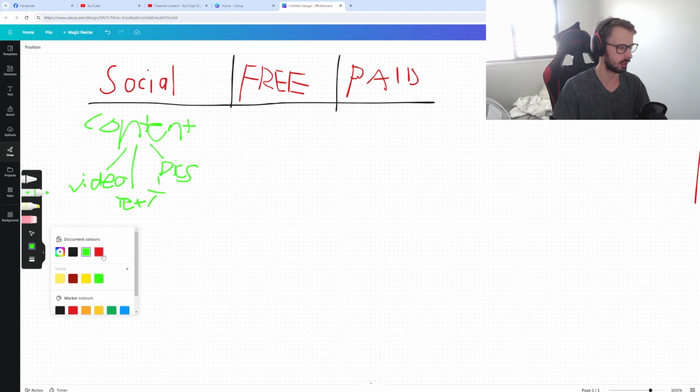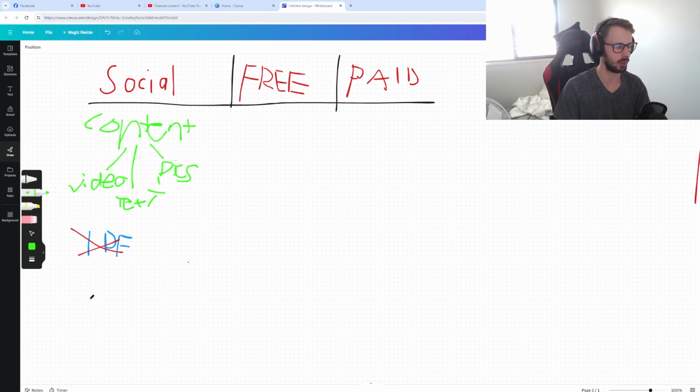And let's pick another color. Let's go with blue. So the other ways you can form content, in case you don't already know, instead of just focusing on one platform, don't do this. So this right here, don't do it. Let's make this red so it's obvious. Don't post on one platform. It's silly. I don't see why people tell people to do it, but post on all the platforms. So the main social media platforms will be YouTube, that's 1, Instagram 2, TikTok 3.